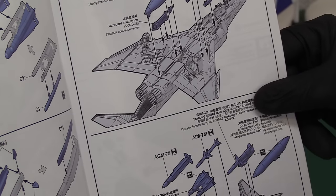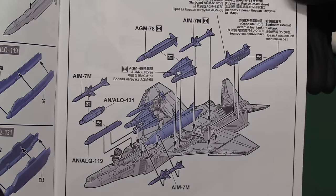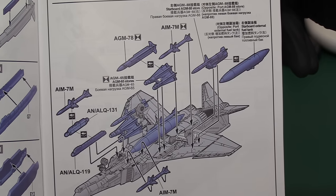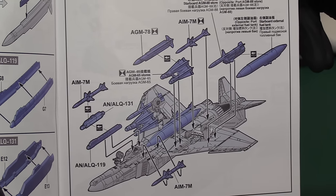And we've got external stores here. So this is where it's giving you the different options of all the different variations you can have. Absolutely brilliant. I mean, that's just fantastic. It's detailing what everything is. It's very clearly labelled. It's just what's lacking in so many of the other kits, isn't it, really?